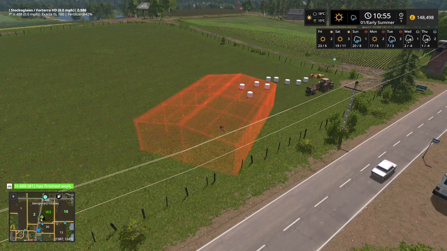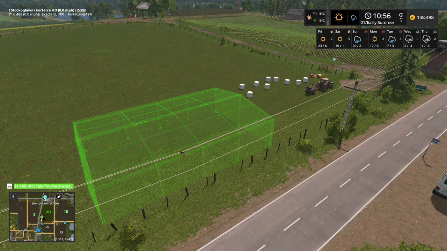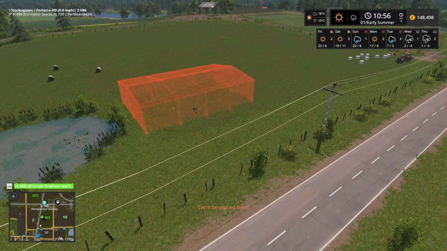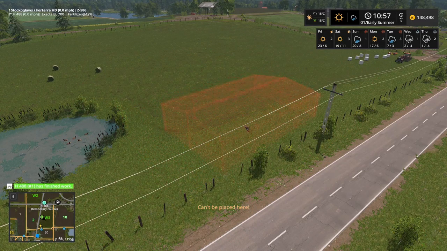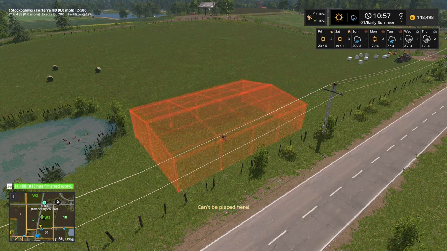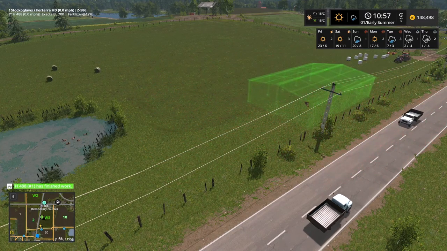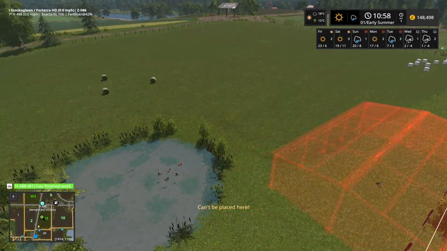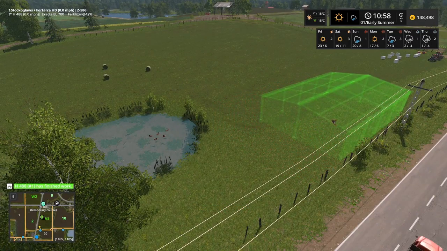We don't actually use the whole field anyway. So if we can put it fairly close, we're not. Oh, should we put it near the. Yeah, we can put it here, couldn't we? Come on. Why can't we put it here? Why can't we put it here? That's where I want it. I want it, put it here. Okay, that's gonna have to do.